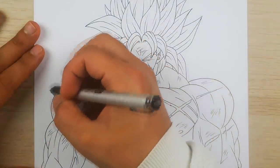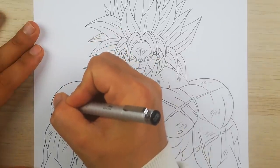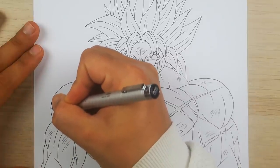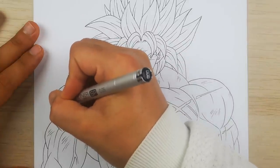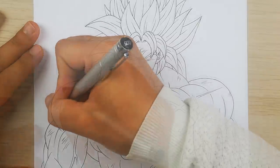It's kind of a double check on the inking to improve certain areas, but I also like to give my drawings some thicker lines. I think it gives my drawings a special and unique look. Therefore, we will use the same pen and we are going pretty much over every line again. The difference at the end is huge, so try it out and ink your drawings that way.